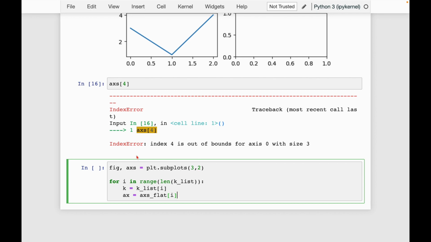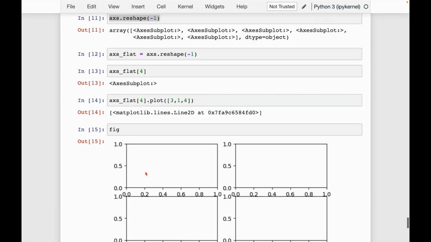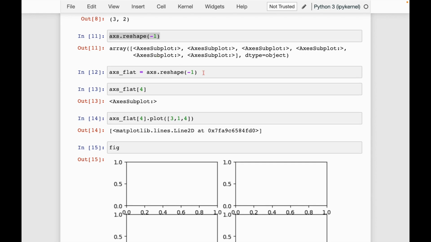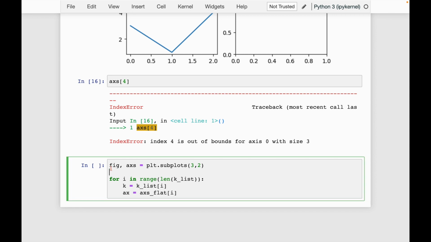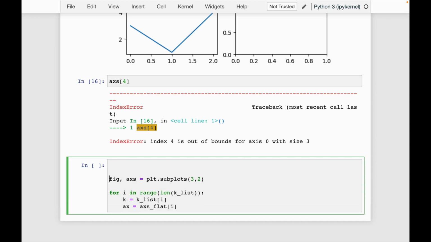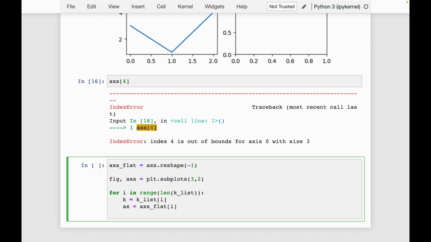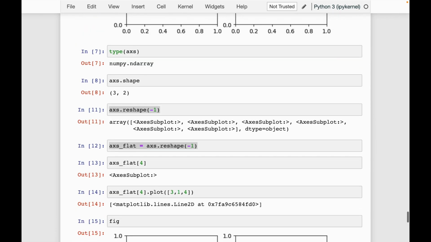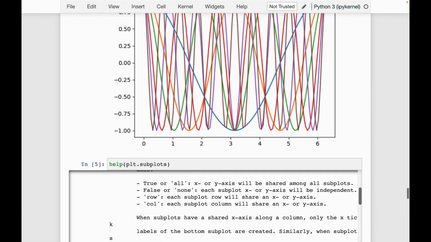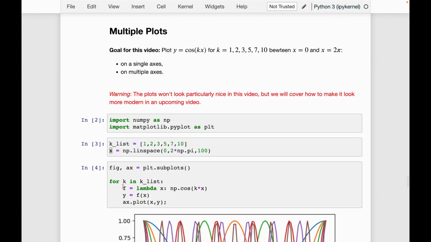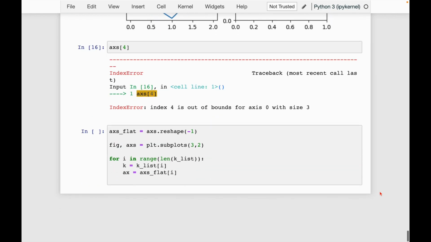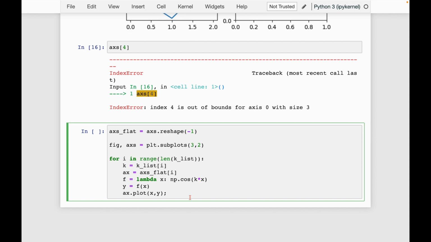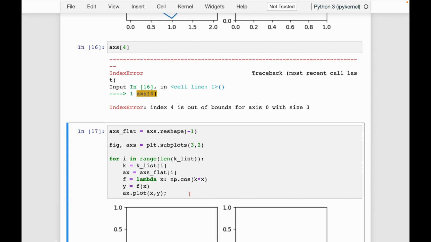And maybe to make it more robust, I should have this flattened list defined outside of the loop. Just for good measure, I'll have it here. Good. Now again, same f, same y, so maybe I'll just copy paste those from earlier. All right, looking good, let's run it and see what happens.